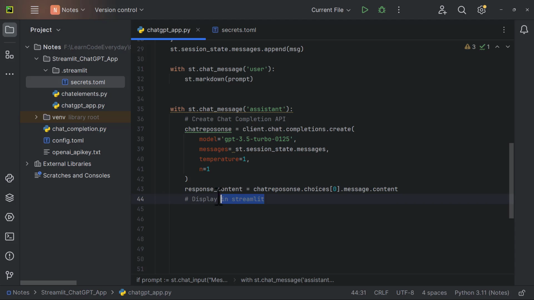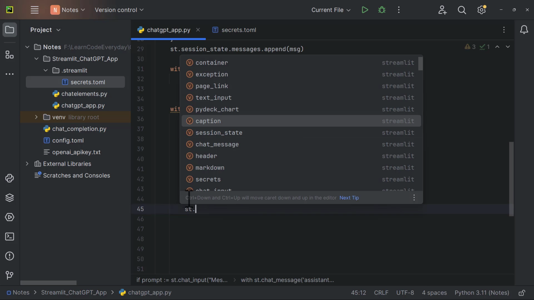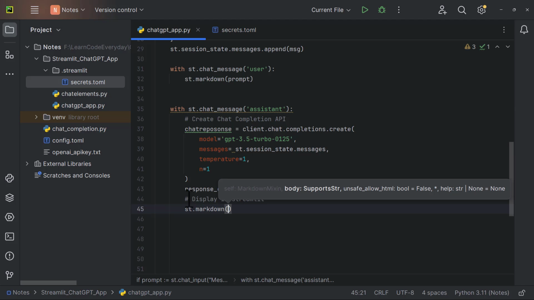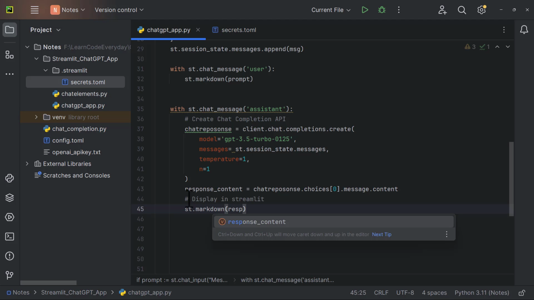Now in order to display this, we can use st.markdown or st.write. Let's say st.markdown, and the value that I want to display is response_content.